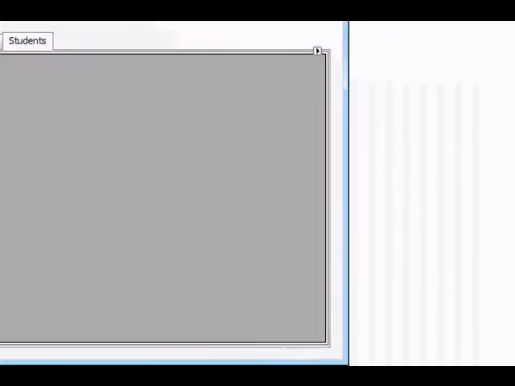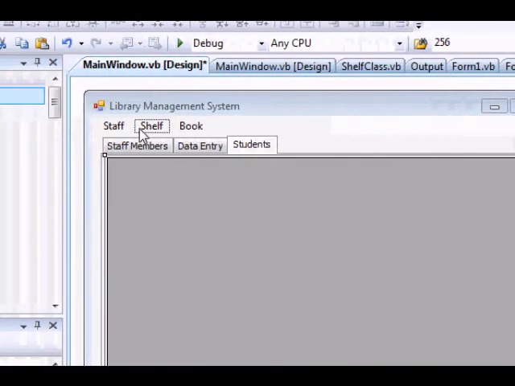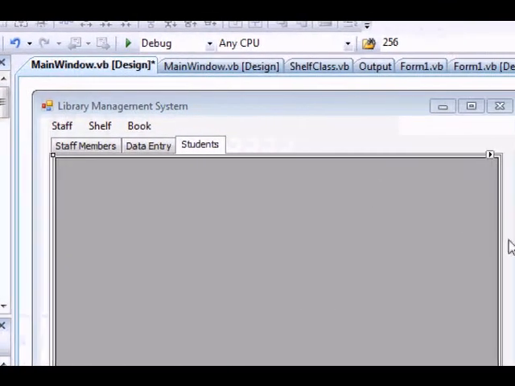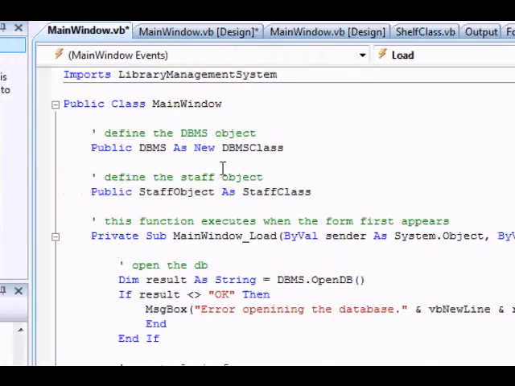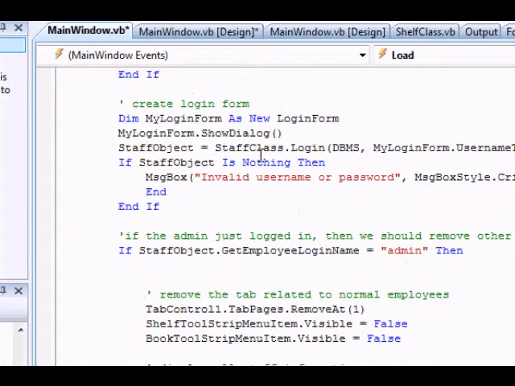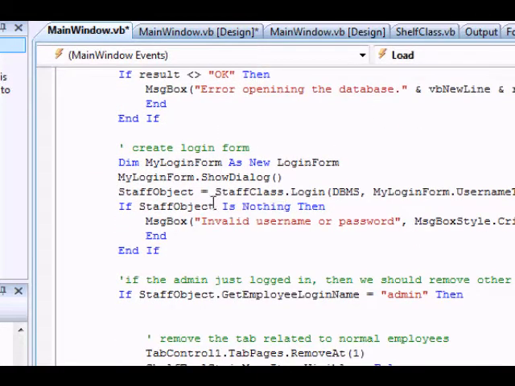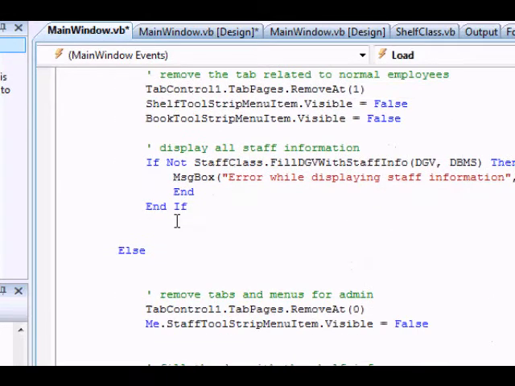And paste that. Data grid view 4. No problem. Okay, so this is gonna be for students. What we need to do is double click on this, and so what do we have here? Open database, no problem. The login. Okay.